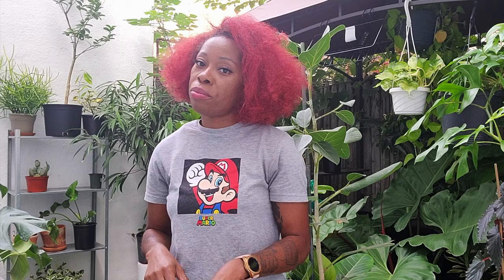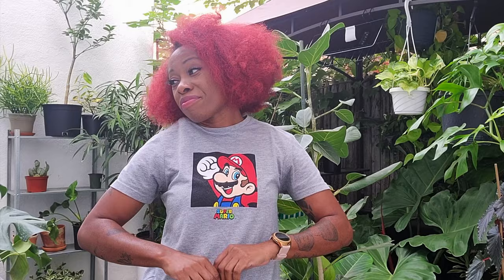Now the good thing about all of these trees — they were all under fifty bucks. I think the Weeping Blue Atlas Cedar was the most expensive at fifty bucks, and all the others were probably an average of twenty to twenty-five bucks. So you can definitely get your tree on with a budget. With that, I gotta go because the temperatures are dropping here in Philly and I gotta get all these guys in the house. See you all later — thanks for checking me out. Peace.